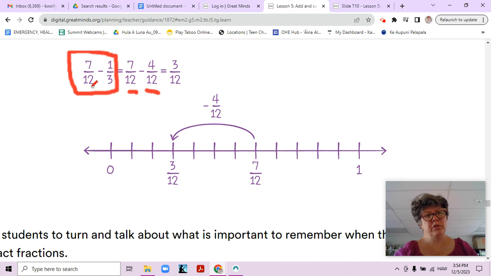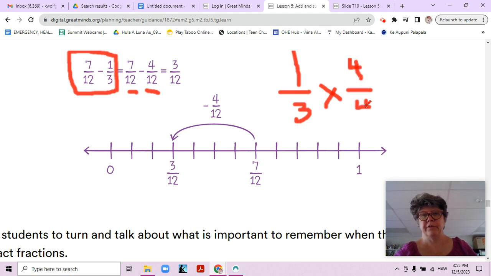And we're going to change both of them to 12ths, right? We couldn't change 7/12 to thirds because we can't divide 7 by 4. You find that it's usually easier just to multiply, right? 1/3 can change to 12ths. 3 times 4 is 12. 1 times 4 is 4. So, sorry, let me just write that down for you. 1/3 times 4 over 4, right? Breaking it into 4 parts. And that would be 4/12.